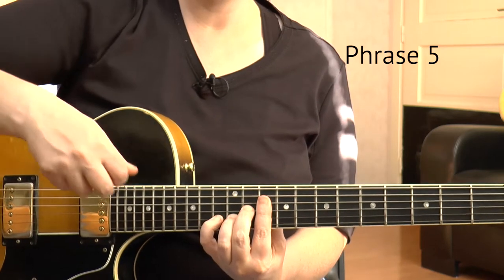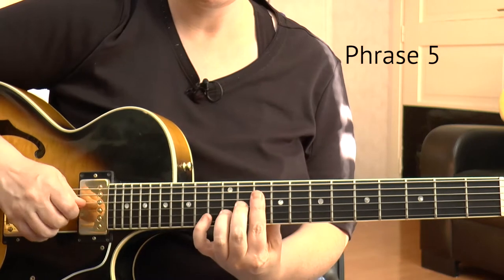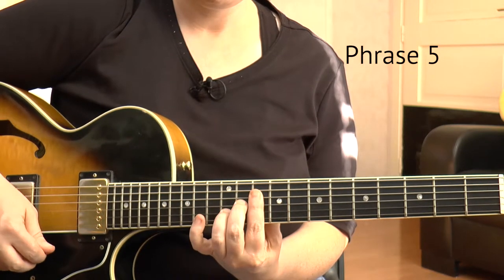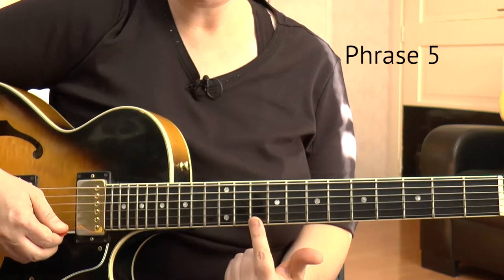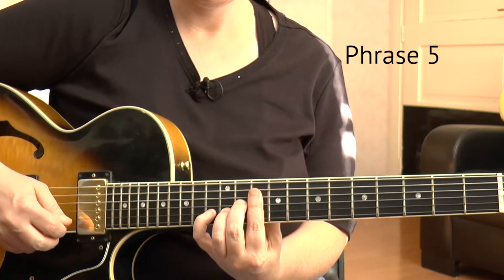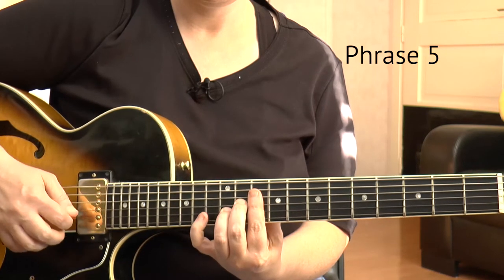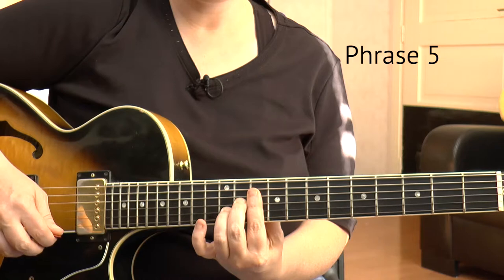Then, while this keeps on ringing, I have my pinky on the 13th of the B string. Then I lift it off again, and I play the high E string, where the bar chord on the 10th is still laying, hopefully. Okay, that's the melody. And then I go over to a G major 7 chord.